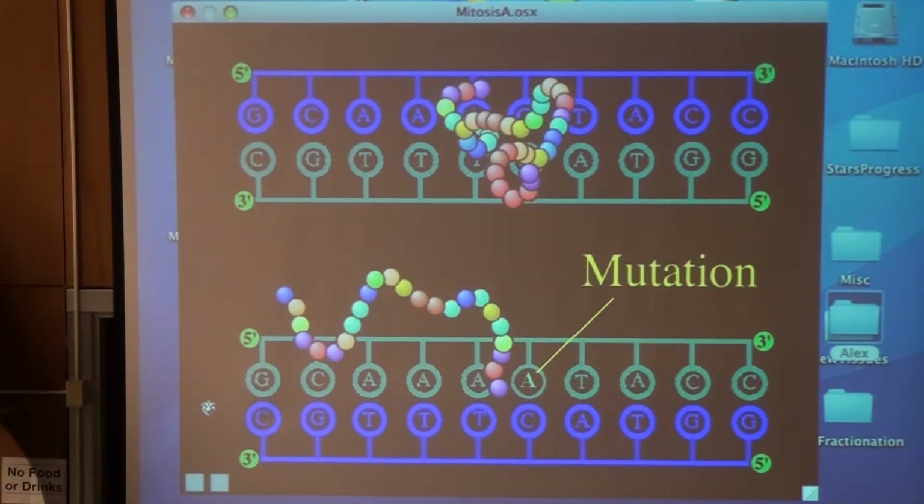But that's not always the case. Very, very rarely a mutation will improve a protein's function. It might, for instance, change an amino acid so that the protein has a better binding site, a better active site than it did before, or it might make the protein fold in such a way so that a new binding site forms that can carry out some different chemical reaction. A new enzyme might be formed.